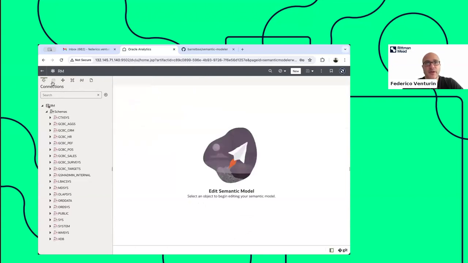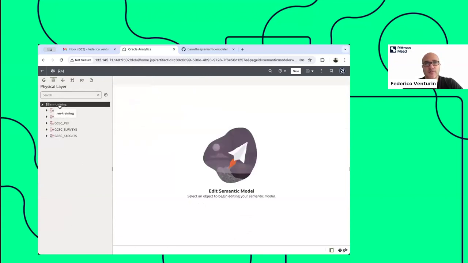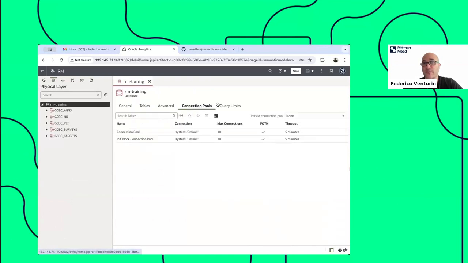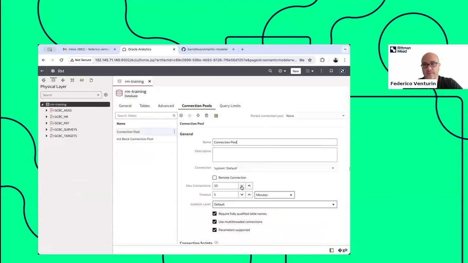Okay, so I created my connection, and now I'm going to use it in my connection pools. So first one, details, connection, save it. And let's do the same for the other connection pool.